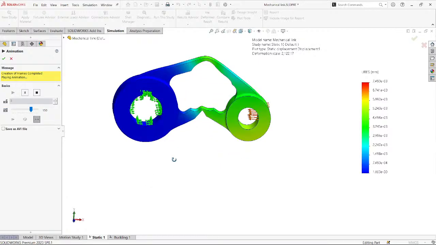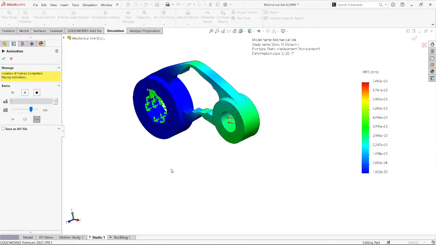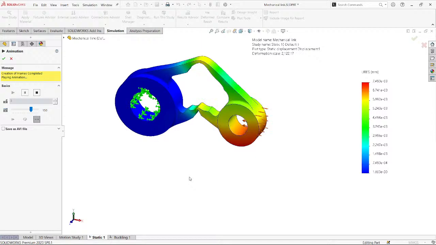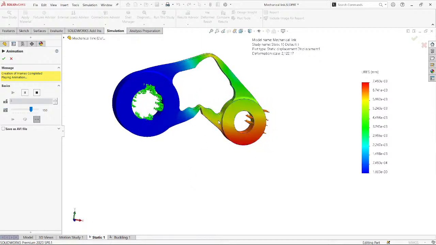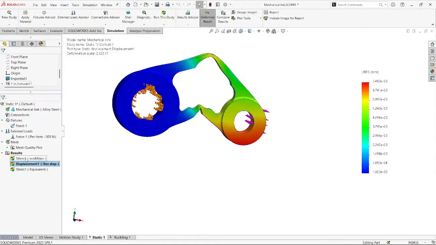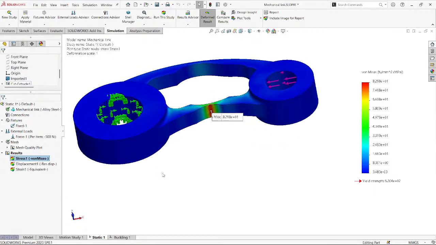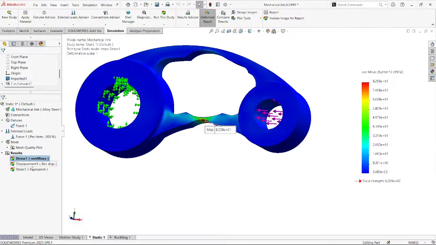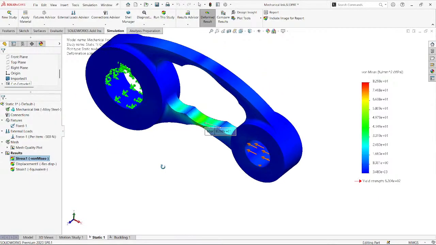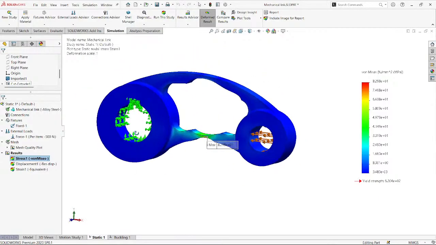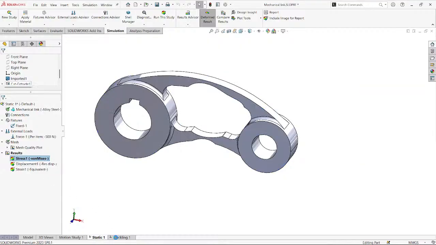Yeah, here also it is showing this particular region. This is how it should actually buckle. So these are the critical regions. If you see the stress also, it is exactly very high here. It is 81 with respect to 500 Newton. This is fine for this one, but this is going to fail. If you apply the working boundary condition on this model, definitely it is going to fail.